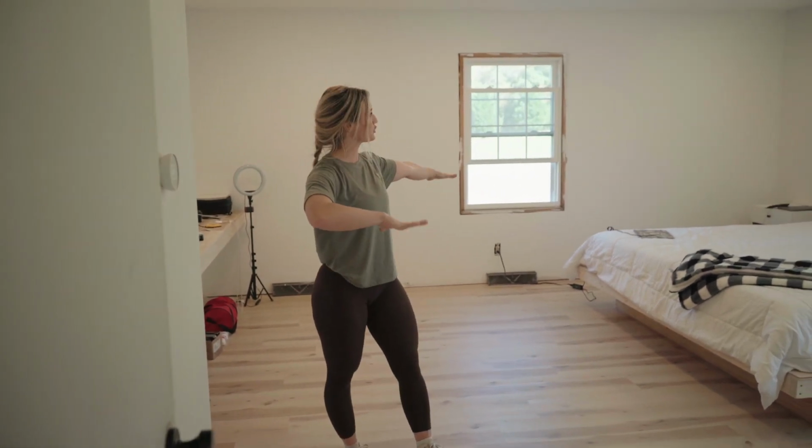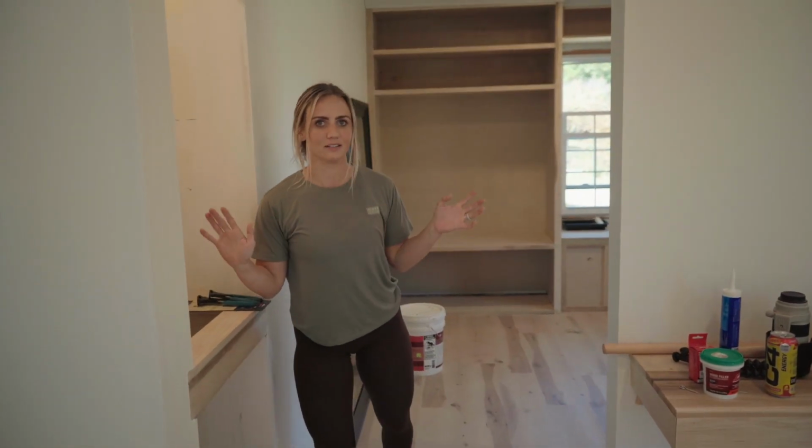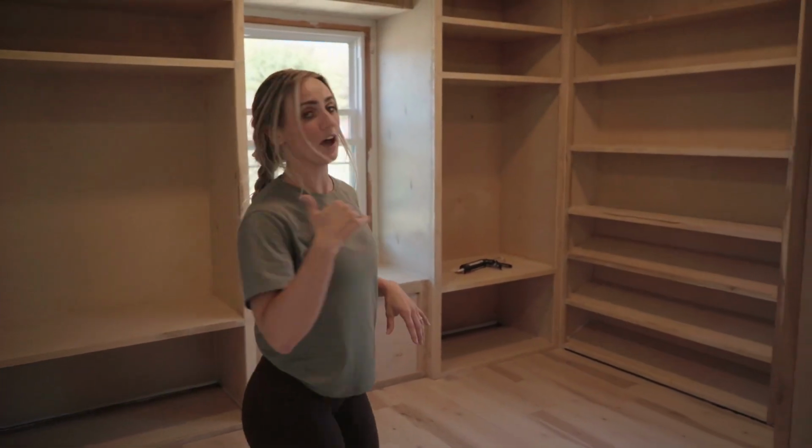So we just knocked down some walls, brought the doorway up, and we created a bigger master bedroom and turned the guest bedroom into a large closet. This was the first project that we undertook, and unfortunately it does seem to be like the longest project in the history of forever. We got distracted by some other issues we had to deal with, water damage, all that good stuff on the other side of the house.